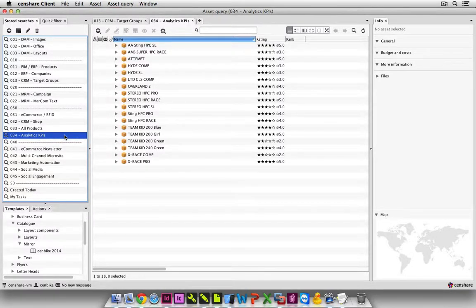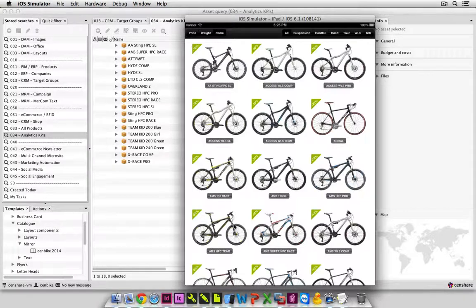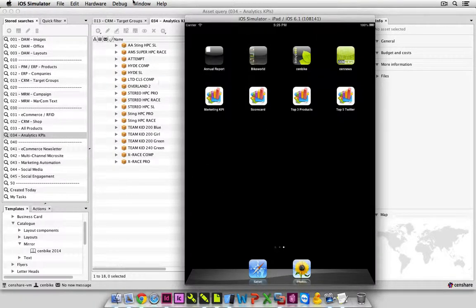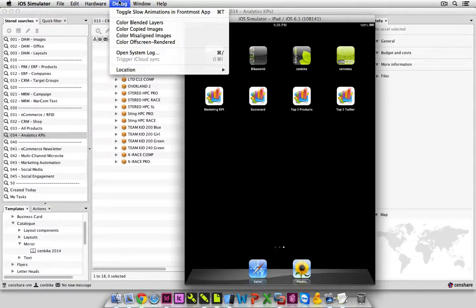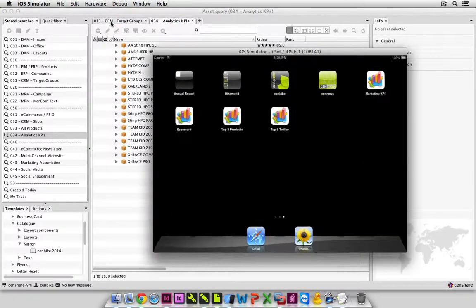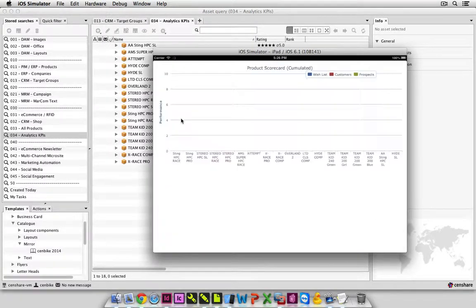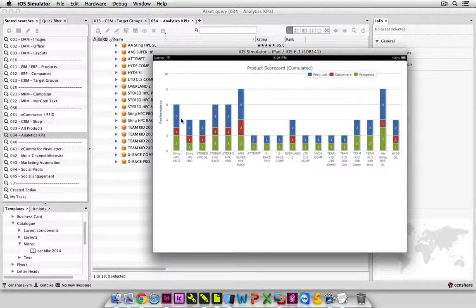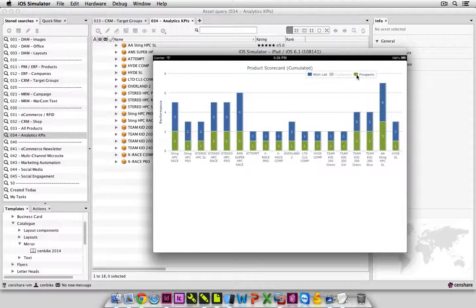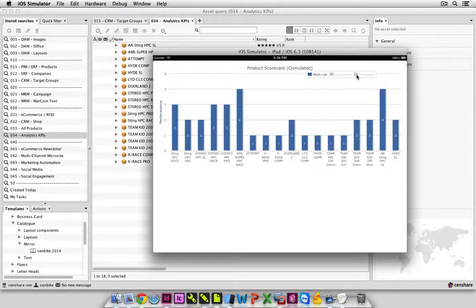Using KPI reports on our mobile device, we can view a scorecard of products that were browsed. Those were browsed by existing customers and those that were browsed by potential customers. The scorecard can also be filtered to show specific information.